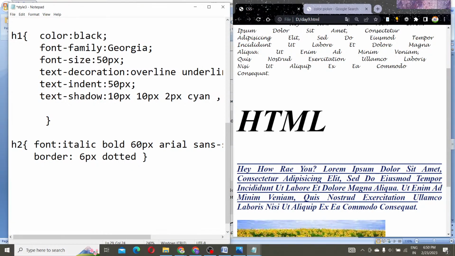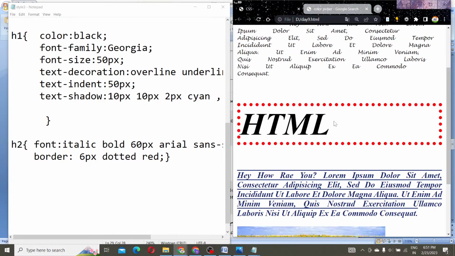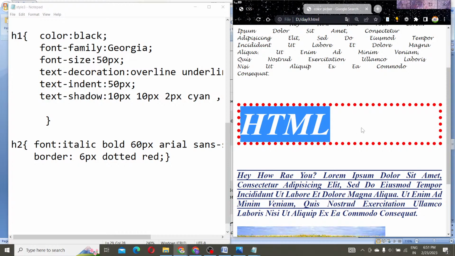And the third value is going to be the color of your border. Let's make it red because it has the smallest spelling. So when I refresh, I have a border around my HTML text.